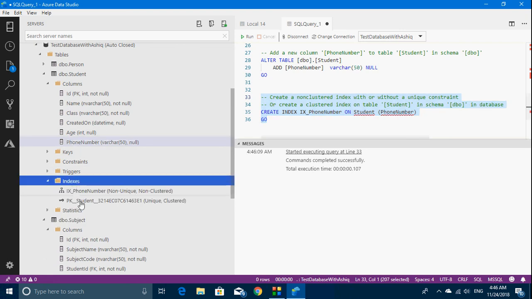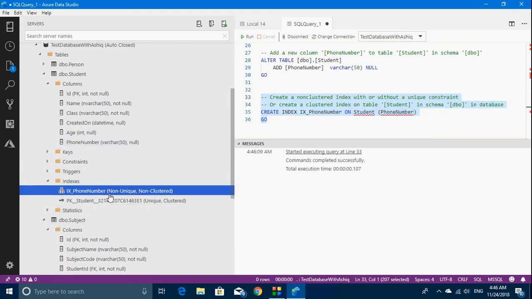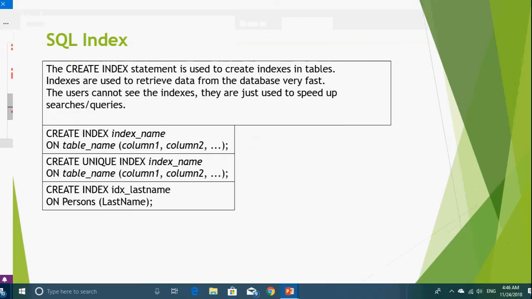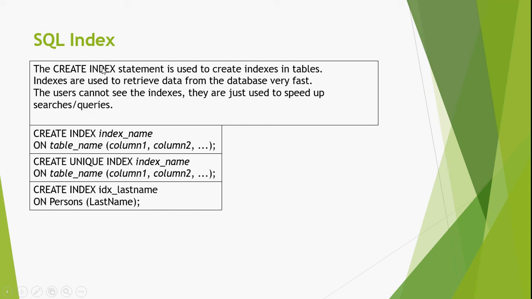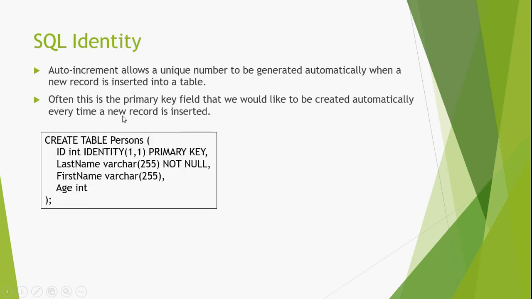If we check the index, phone number is a non-unique, non-clustered index, and it will be used for searching when we are searching for any student by phone number. So in this way we use the index constraint, and identity is already used in the primary key. Auto increment allows a unique number to be generated automatically when a new record is inserted into a table.